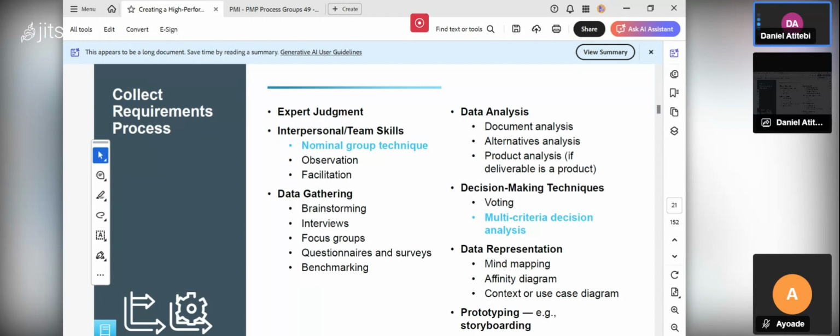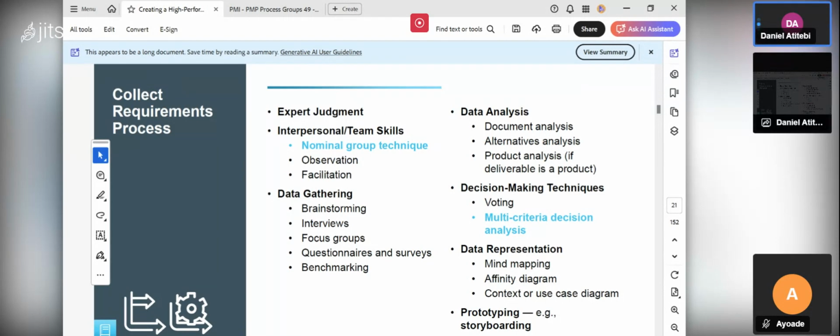If it's a focus group, guys, maybe you are building a solution. The solution has a technical aspect. It has other aspects, but in the technical aspect you need to collect technical information from those technical people who understand it. So you are focusing only on that particular group. Any other group that may use that solution but doesn't have technical capability of that solution, you don't need to call those people.